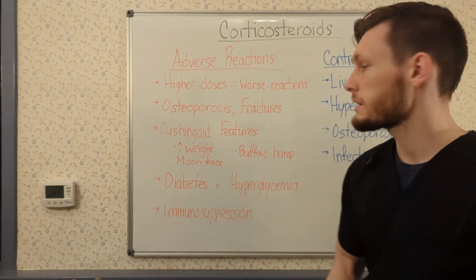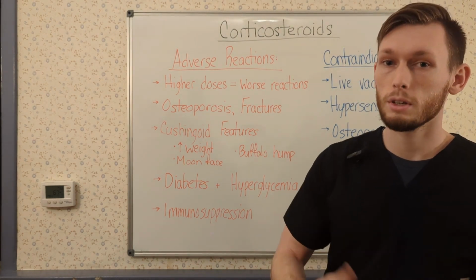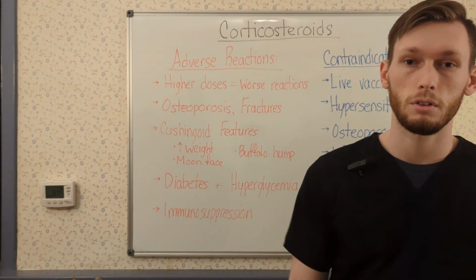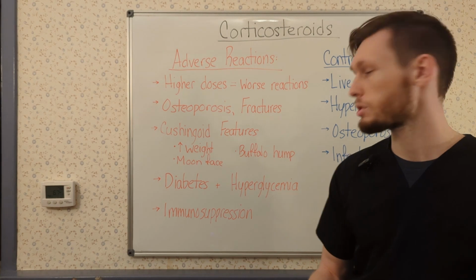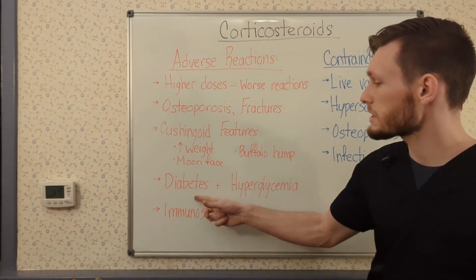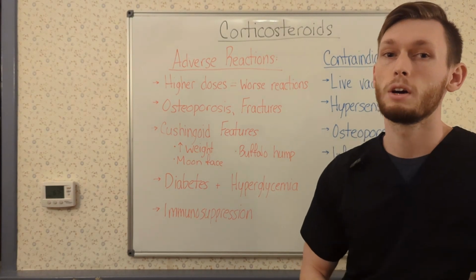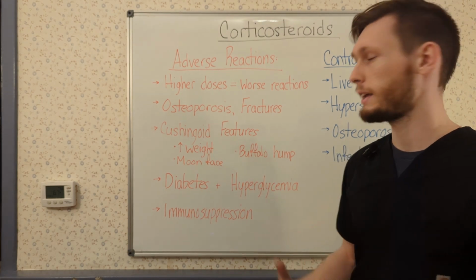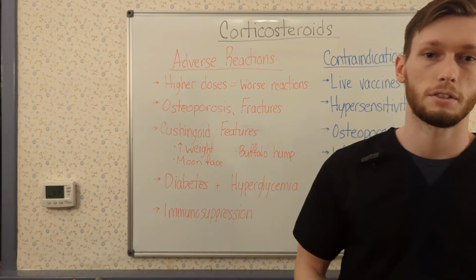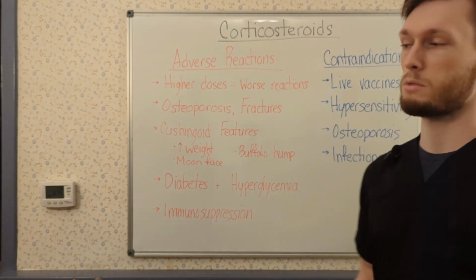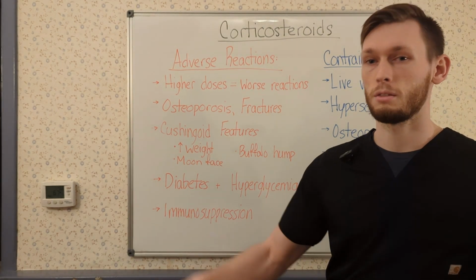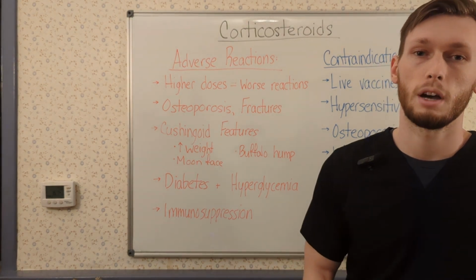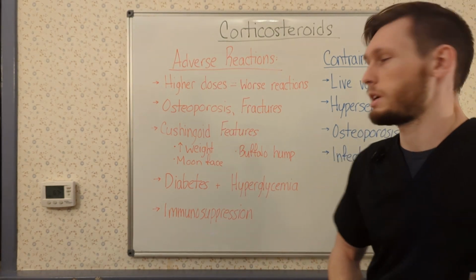Not to mention, one of the body's natural stress responses is to increase the amount of sugar available to cells inside the body. So if you're in the hospital for some sort of trauma or severe infection, your body's already increased your sugars. Now we're adding more with the corticosteroids, and we're reducing the effects of insulin inside your body. So a lot of patients will complain, hey, why am I getting insulin in the hospital? I'm not diabetic. Well, now we're giving you steroids and your body's stress response is increasing your sugar, so we have to manage it, because as we know, increased blood sugar is going to make all of our problems a little bit worse. It's going to slow down the healing process for pretty much everything. The body just doesn't work as well when you have suboptimal, elevated blood sugar levels.